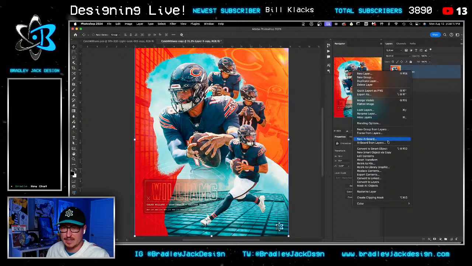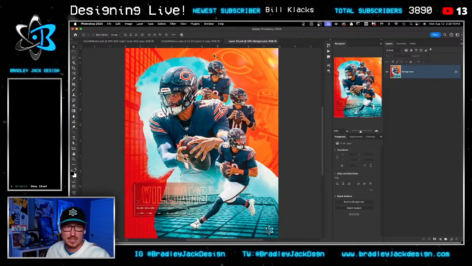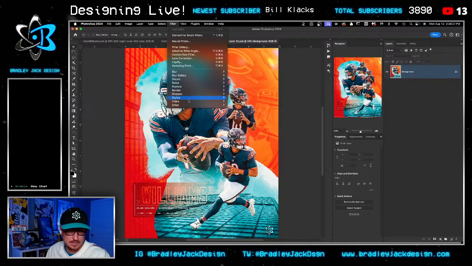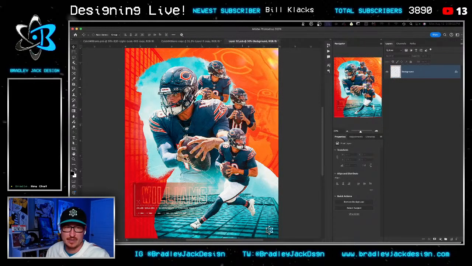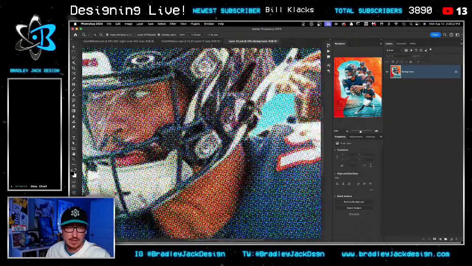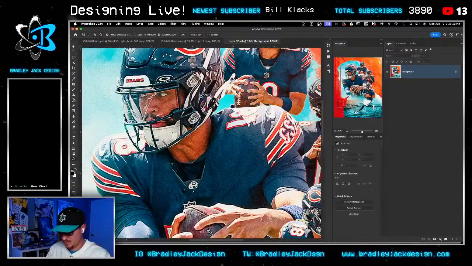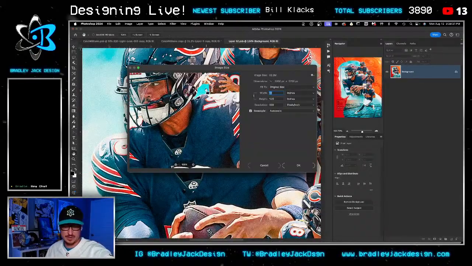I'm gonna duplicate this. Go into here, filter, pixelate, color halftone. I'm gonna do it at a radius of 4, which looks like this. But first what I want to do is make this larger.